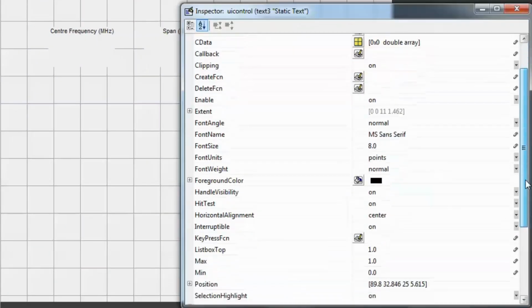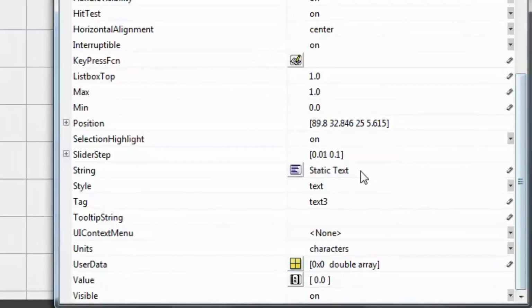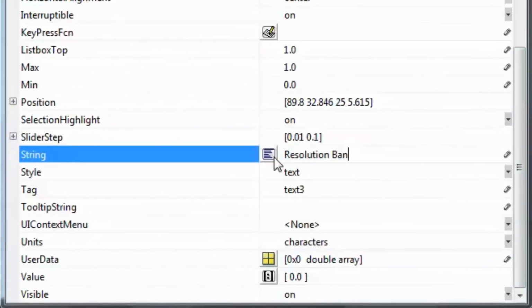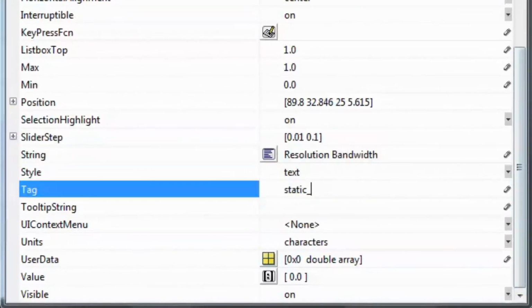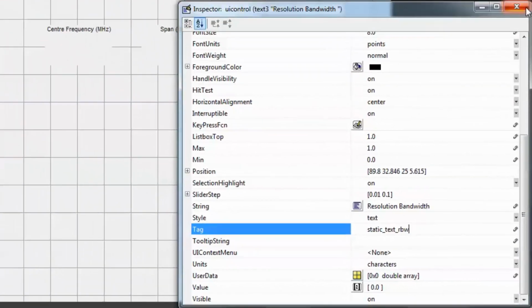Then for the third one we'll do a similar thing. We'll set the string to resolution bandwidth and the tag to static text resolution bandwidth, and then we close the property inspector.